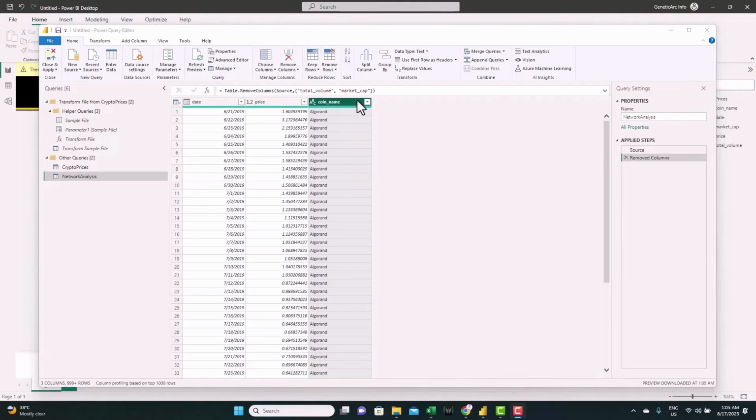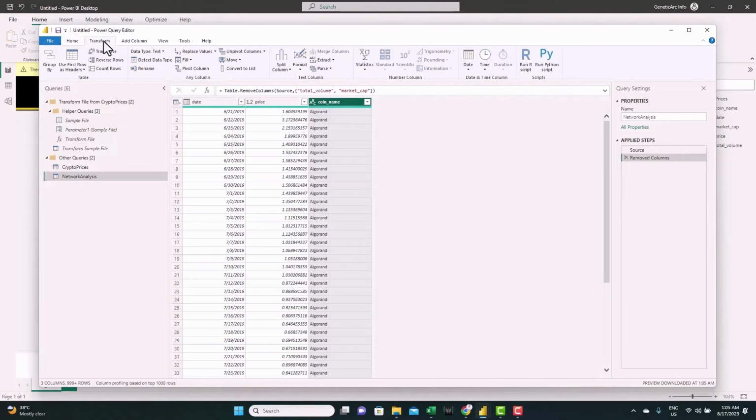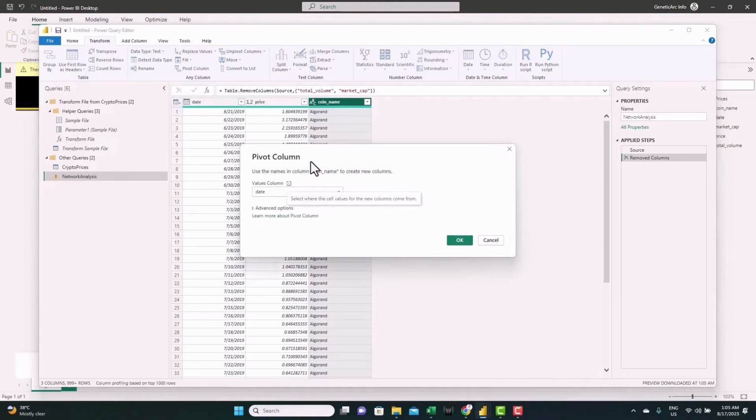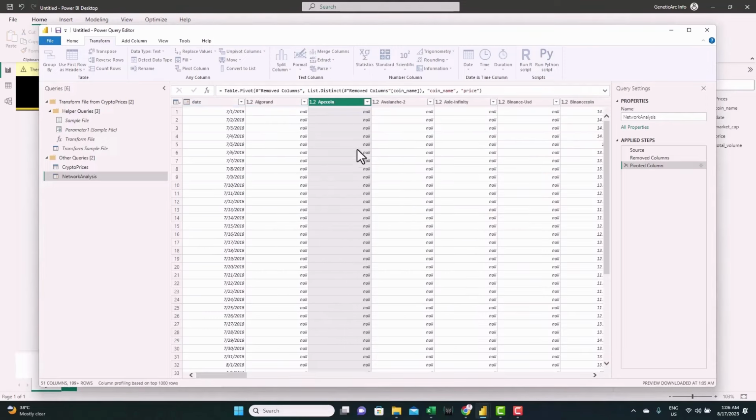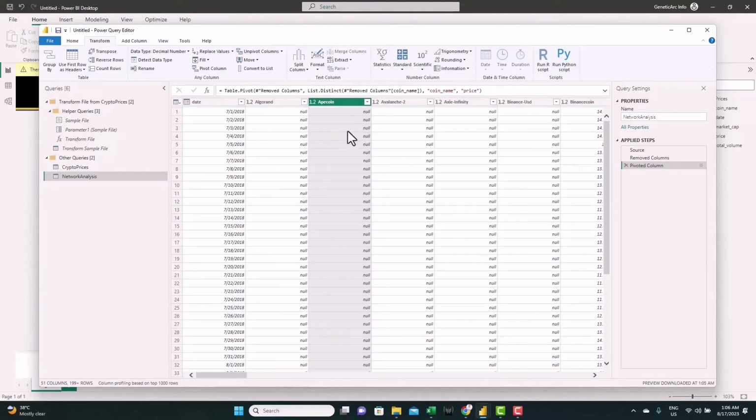Next we select coin name, and from transform we select pivot column. Let's select the value column to be price, and from advanced options, let's select don't aggregate. Click OK. We're just preparing the data to enter Python, and the Python script expects each of the cryptocurrencies to be in a separate column.